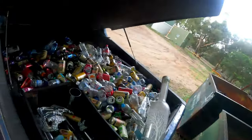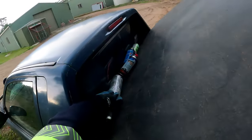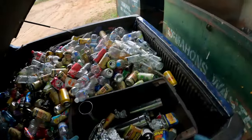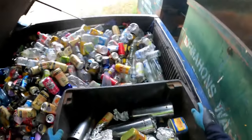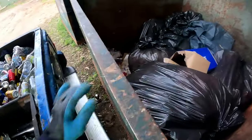I do like the look of that. Put a light inside that, that'd be nice. An LED light. Clean it out, of course, first. Then put a little battery-operated LED in there.